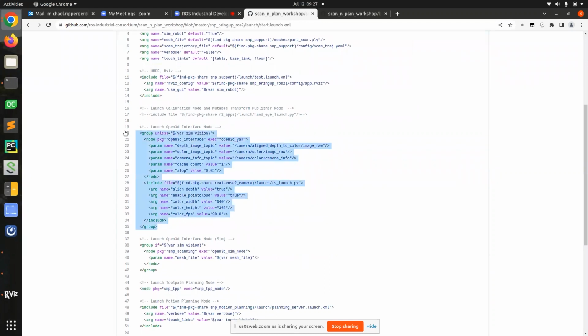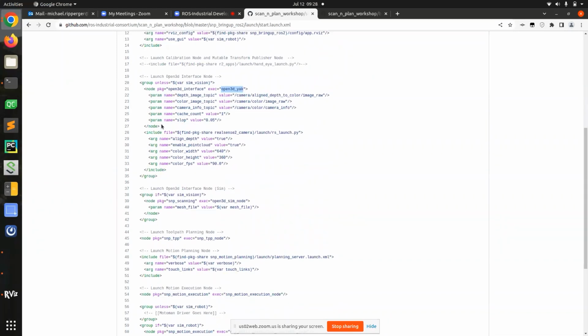And then we launch the Open3D interface. Unless we're simulating, this is what we do when we launch the actual reconstruction pipeline, the Open3D interface, which I think this name has probably changed slightly.